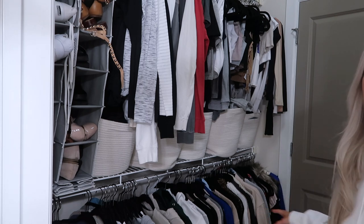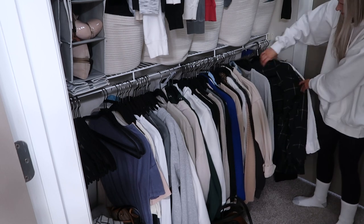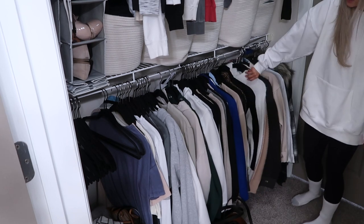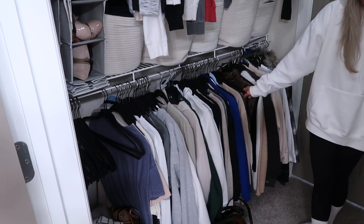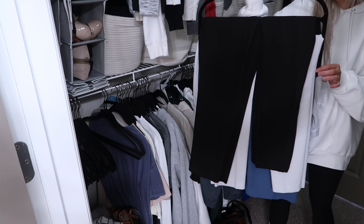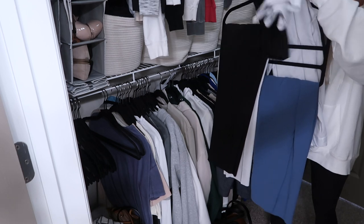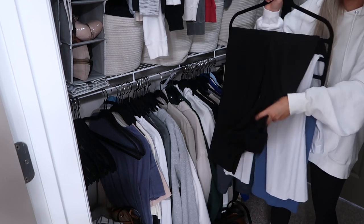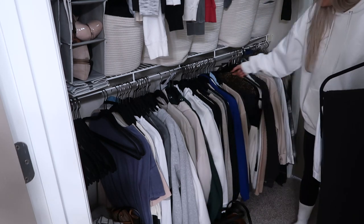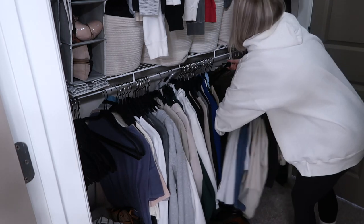So let me put you down. Fur coats, beach cover-ups, rompers and flannels, sweaters, jackets, heavy jackets, heavy knit sweaters, turtlenecks. Then it gets into work pants, which these are the best things if you work or if you have a lot of pants. You can even use these for jeans, but it has a bunch of little racks that you hang your clothes on. So I just hang all my pants on them, and I have two of them, so it works for work pants. I have sweaters.